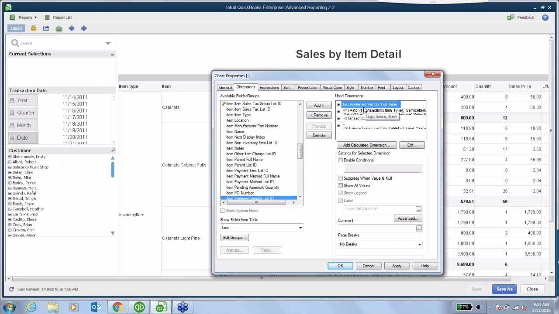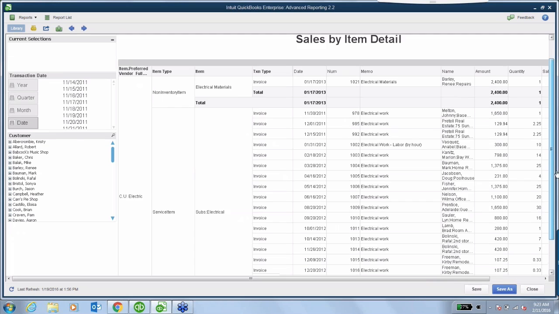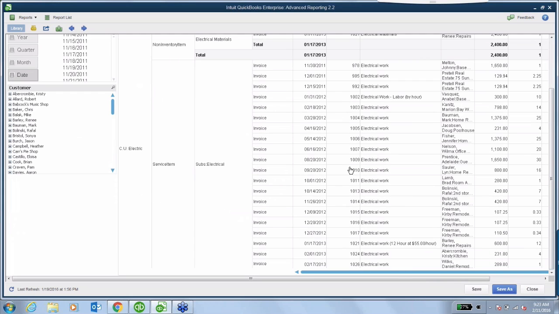So this one was pretty simple. There's no calculations. There's no scripting or feeling like I've got to write in some logic and be an engineer. I'm simply adding a field to the report, just as if you were customizing a QuickBooks report and you're choosing a new column to add. So I added preferred vendor, and then I can click OK, and now you can see I'm able to have all of my detail here be listed out for each of the vendors and each of the items for those vendors. So I'm able to get that really granular information.